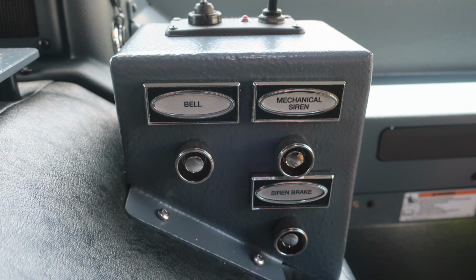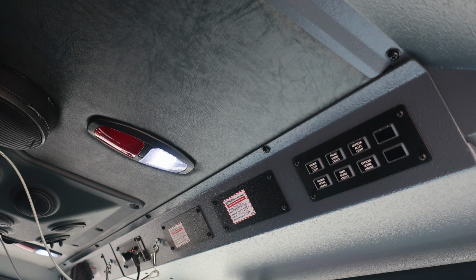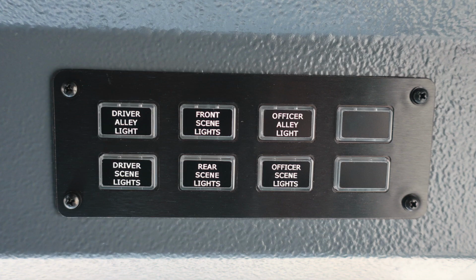On top of that is the go light control. As we move overhead of the officer position, you'll find the push on and off white or red lens. You'll also find a switch panel housing the driver's alley light, front scene light, officer alley light, driver's scene light, rear scene light, and officer scene light. There are 2 switches that are for future switch locations if you find them necessary.